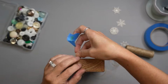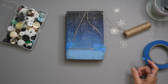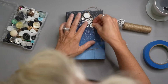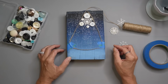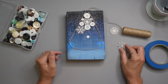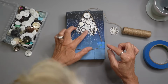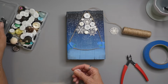Then I wanted to use an outline, but I didn't want to draw one on there. So I'm just going to use some twine and some painter's tape and tape that down. And then I can take all my little white buttons and lay them out, putting in a little snowflake here and there. These particular snowflakes had those nice rounded edges that fit buttons really well. So I'm just going to take my buttons that I've got and get those in there.